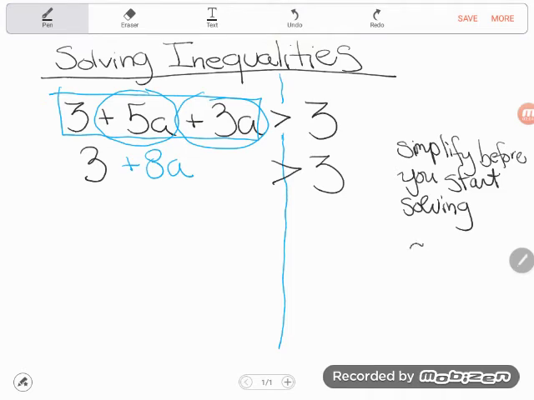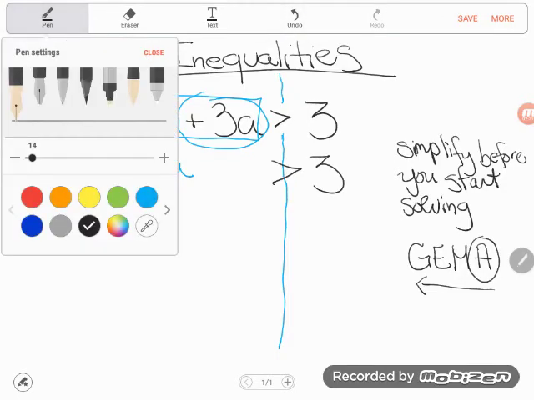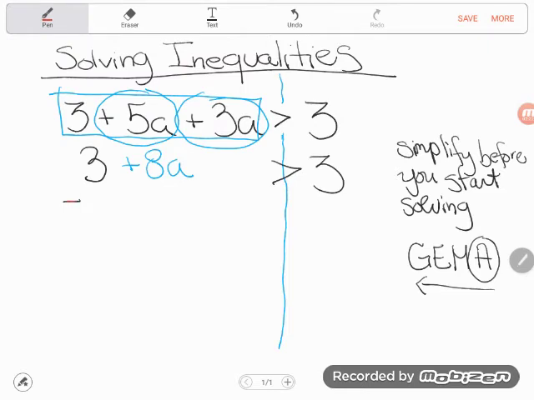And do remember, when we're solving, we work the order of operations backwards. So I'm going to move anything that's adding or subtracting first. So this 3 is adding with the 8a, and so I'm going to move away the 3 by doing the opposite, subtracting. Let's use a different color for my balance change. I'm going to subtract 3. Now, we can do whatever we want to an equation or an inequality in this case, as long as we do it to both sides. So I'm going to go ahead and balance my change by subtracting 3 from the right-hand side as well.